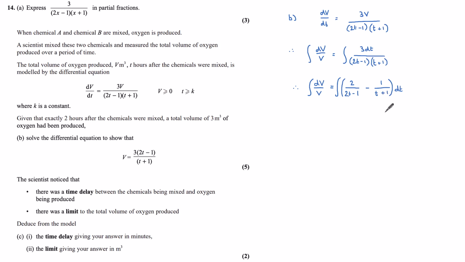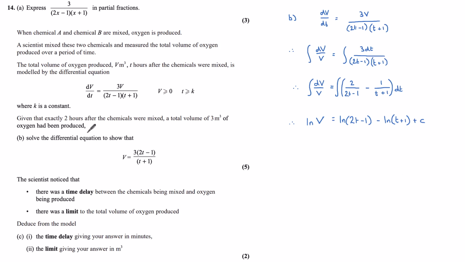Now having made our substitution, we're in the very fortunate position where our numerators in each of these two fractions are the derivative of the denominators. And as such, we can use our natural logs to integrate each of these. So 1 over v becomes ln v. This, since the numerator is the derivative of the denominator, becomes ln of 2t minus 1. Similarly, we are subtracting here ln of t plus 1, again, as the numerator is the derivative of the denominator, and then not forgetting our plus c for integration.